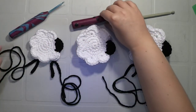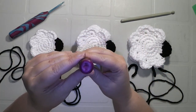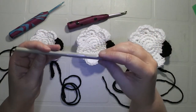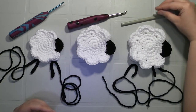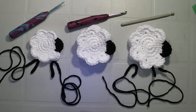For the middle-sized hook, I used 5 or H sized hook. For the large size, I used, I'm not sure what the letter is, but it is a 7mm. And it's the same yarn, which I will show you in just a minute. But just by using the smaller to the bigger hooks, it creates this much of a different size using the exact same yarn and exact same pattern. Alright, so I will show you the yarn that we're using in this pattern next.